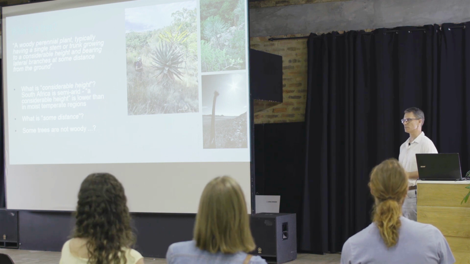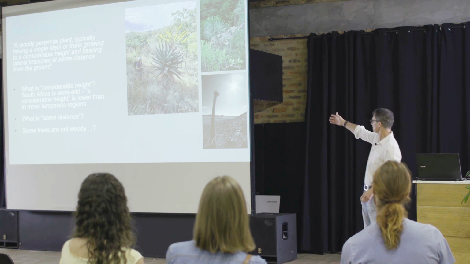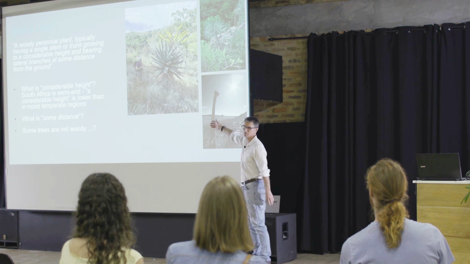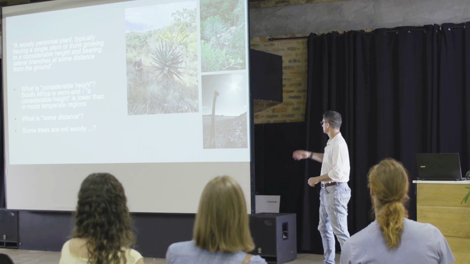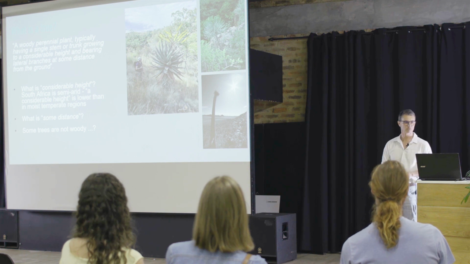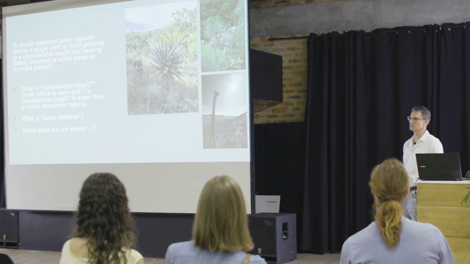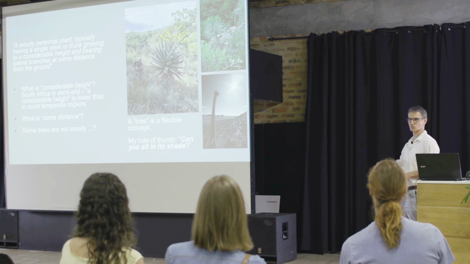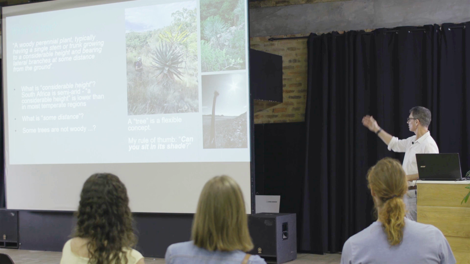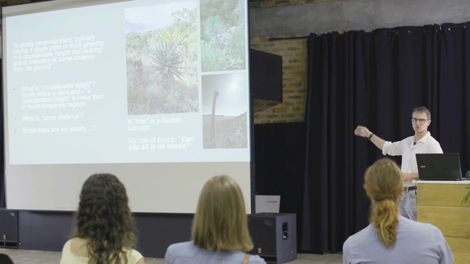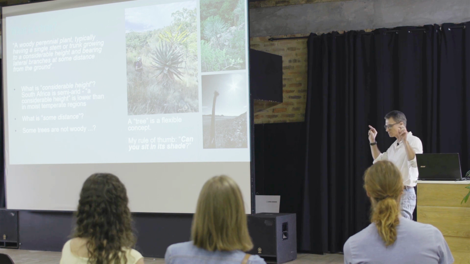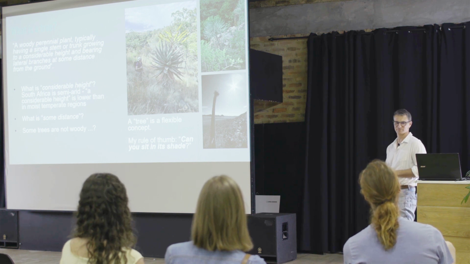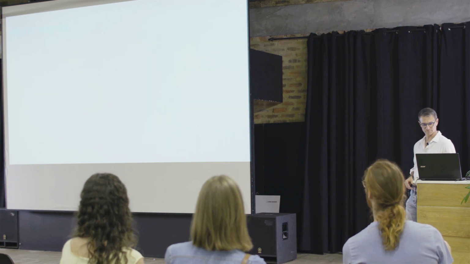They might not be regarded to be trees in the northern hemisphere. That one, the halfmens, which grows in the northern Cape, doesn't branch. So would it comply with these criteria? Probably not, but they're all in the South African list of trees. So my general rule of thumb is, can you sit in its shade? Even if it's this tall, you can probably sit in its shade. But there are a lot of other plants in the Dendrological Society's list of trees, which in my view aren't actually trees. So that's open to interpretation.